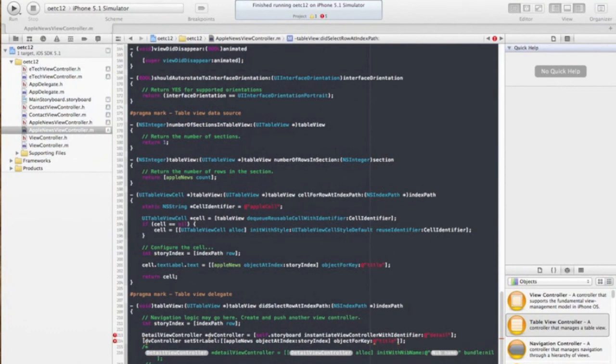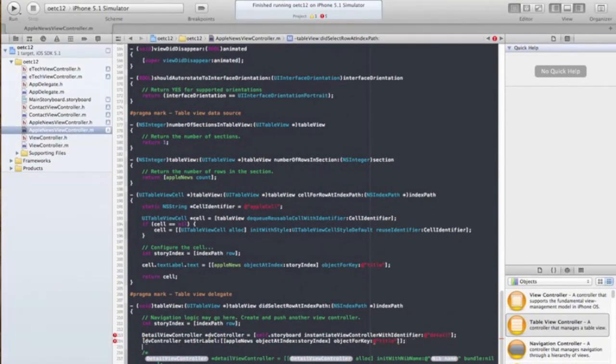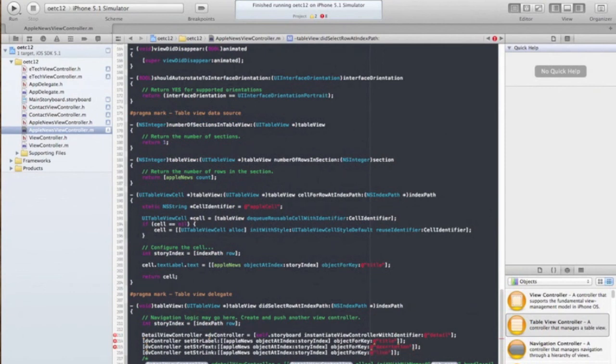And we're going to set a couple things inside our detail view controller. Here we're setting the label and the text and the link. And we're going to programmatically create our push segue event right inside our code here. So we've got that, but you notice we've got errors here because our detail view controller is not created. So let's go ahead and create our detail view controller.